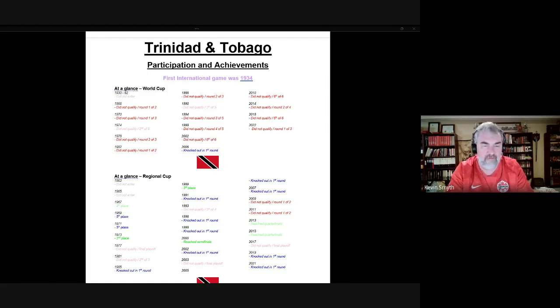Turning to their recent performance, Trinidad and Tobago have grown weaker in recent times. That could be defined as the end of a stronger period in World Cup play, where they reached the final round of qualifying, a run that might have ended with a very poor showing in 2022. During that period, though, they were far less dominant in the Caribbean region than they had been from 1991 to 2005, when they dominated the cup.